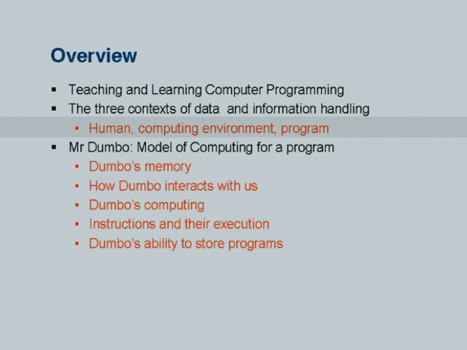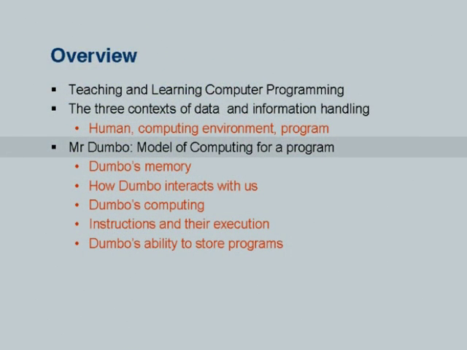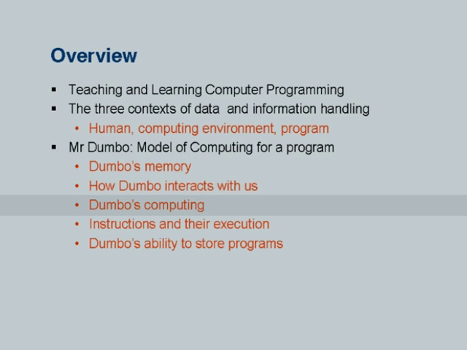The third and last is the environment described by our computer program — that is the matter of detailed investigation during a course on programming. Once we understand all three, we will describe the program environment which is the subject matter of computer programming. I have chosen to model a computer program by one Mr. Dumbo, or what I call a Buddha Ram computer. We will describe the model for Dumbo's memory, how Dumbo interacts with us in terms of input-output operations, and how Dumbo does computing. Finally, we will talk about instructions, their execution, and the stored program concept in digital computers.